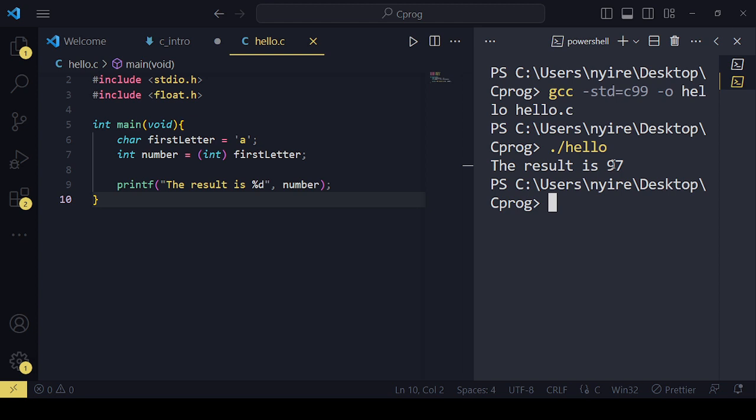Now you can open up your favorite web browser and Google ASCII, or maybe Bing ASCII if you're using Bing. You're going to get a table, and then try to verify whether uppercase A is mapped to 65 and whether lowercase a is mapped to 97.